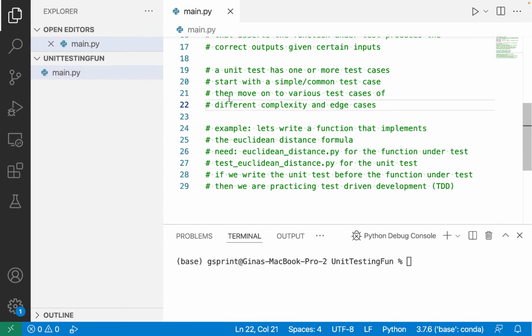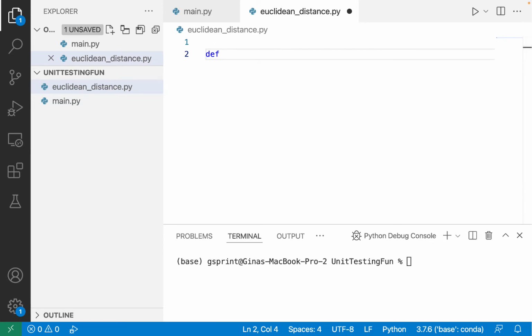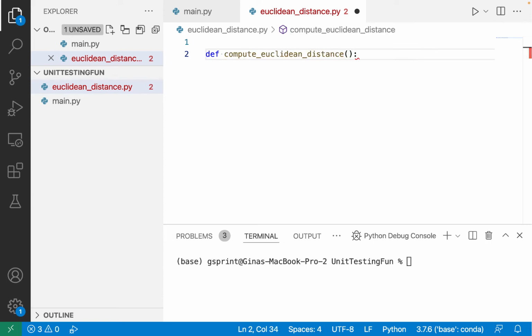Now let's create these two files. So let's start with euclidean_distance.py. And in here, I'm going to have a function called compute_euclidean_distance. This will be my function under test. It's going to accept two lists or two tuples of values. I'm going to call these v1 and v2 just to represent that these are two vectors.